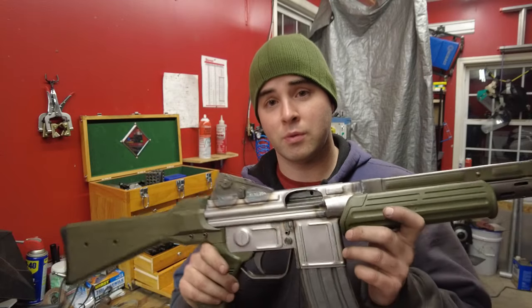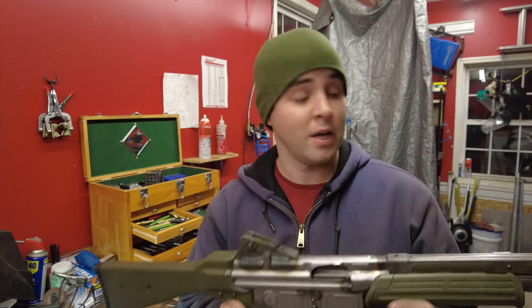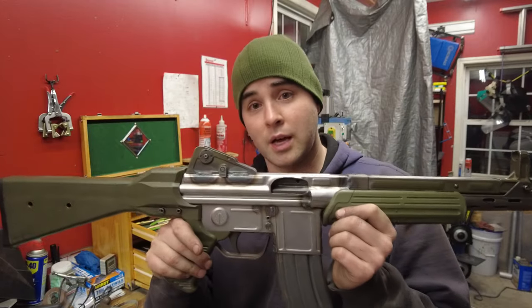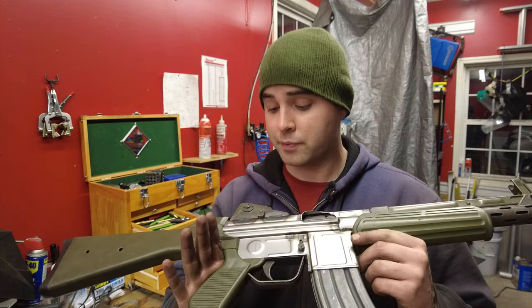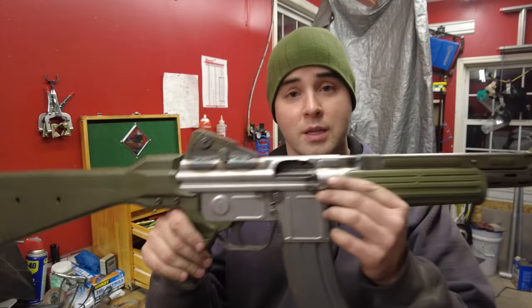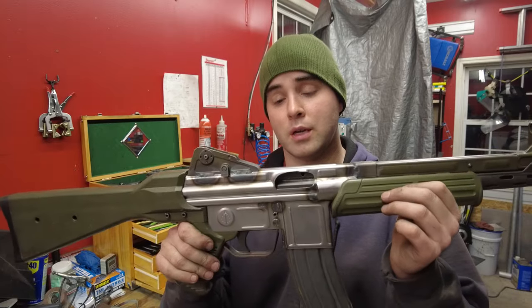If it's not, we gotta do some hacking and whacking with this, just like the Cetme C, hopefully not. I think I learned my lesson. I did a pretty good job getting these sights aligned. I think we should be all right. But yeah, real happy with the way this thing turned out. These welds look awesome. Just this thing is nice. Can't wait to get the new stock set on. Can't wait to get this thing reparked and repainted. It should look brand spanking new.